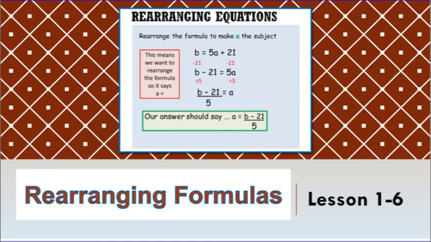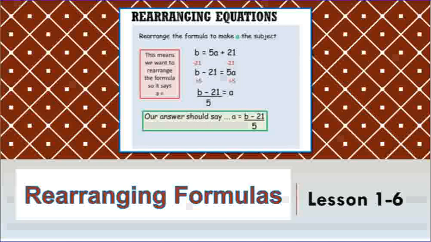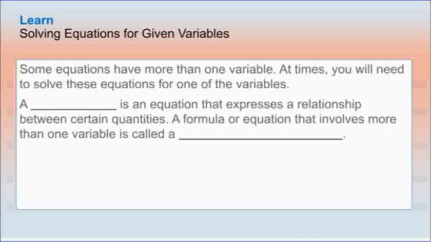Lesson 1-6, Rearranging Formulas. As you can see here, we're going to be using some common formulas that you've used not only in math, but maybe in your science classes. And we're just going to rearrange them, which is a fancy way of saying we're solving for a specific variable in your formula. So some equations have more than one variable. At times you will need to solve these equations for one of the variables. It all depends on what information you're given in your word problem.